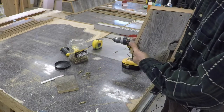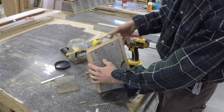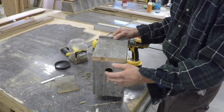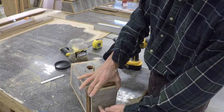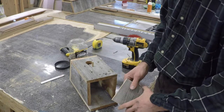One of the things I did that you may want to do, you'll notice up here at the top of the sides, we have breathe holes. Again, more moisture. Any moisture that's in there, we're moving the moisture. So it's good to have that. One of the things I did not do on the bottom board here, and you may want to do, is drill some holes on the bottom board. Again, moisture moving through is very important.